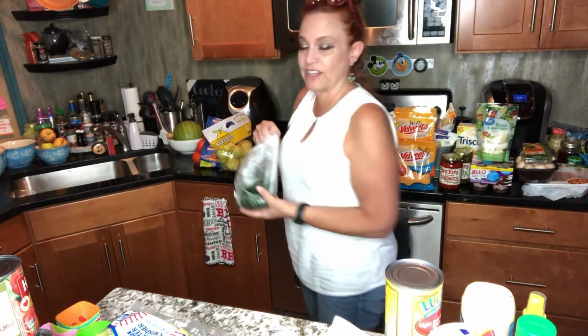You all know how I feel about washing things. I'm not a germaphobe, but even produce that you're going to peel, please, please, please wash it before you prepare it and put it away. There are lots of icky little things on the outside of the skin, and even though you're going to peel the banana, if people with not clean hands have been touching the bananas and then you touch it and peel it, well, you know where I'm going with that.